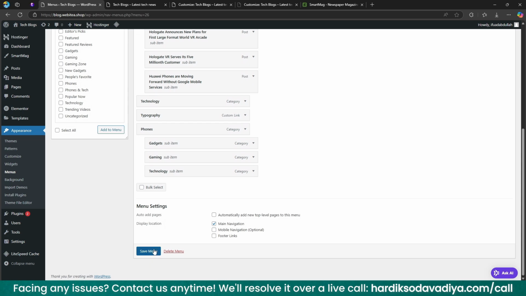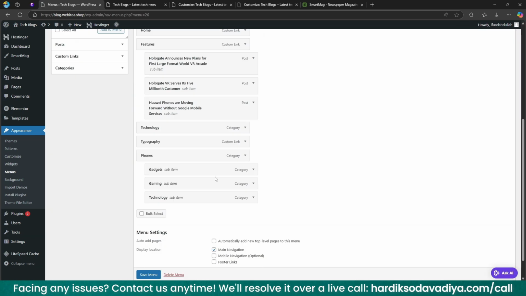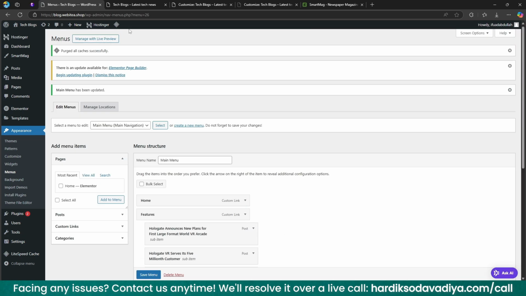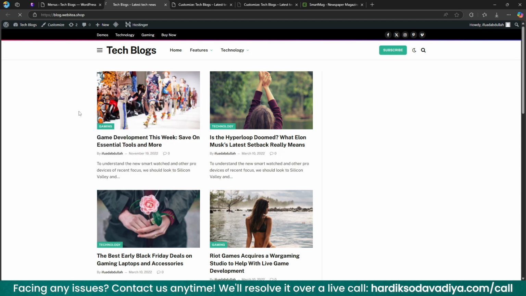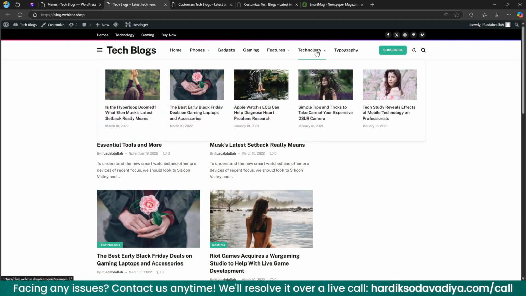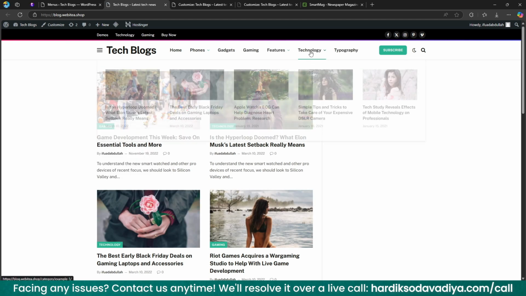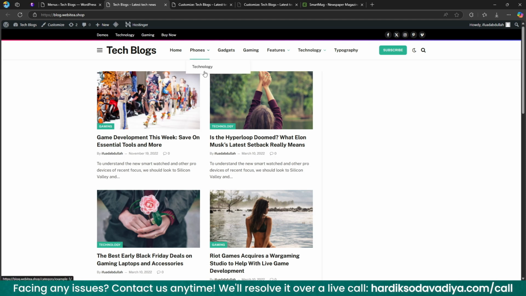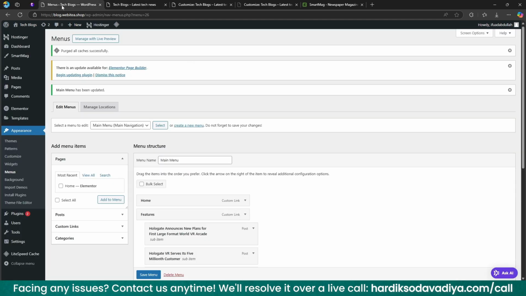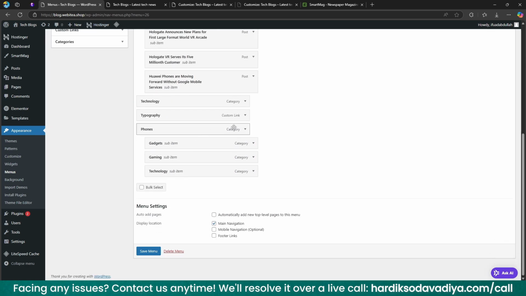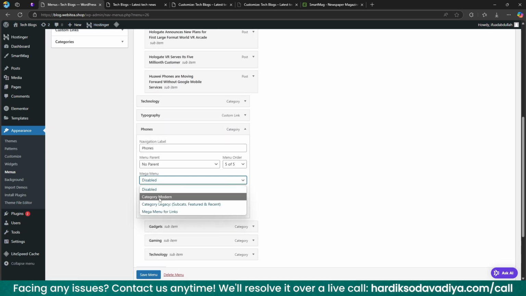Okay, now let's save this page and go to the home page again. Okay, we need to enable the mega menu option. We forgot to enable that.